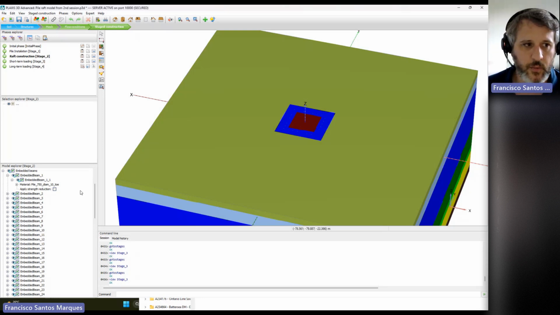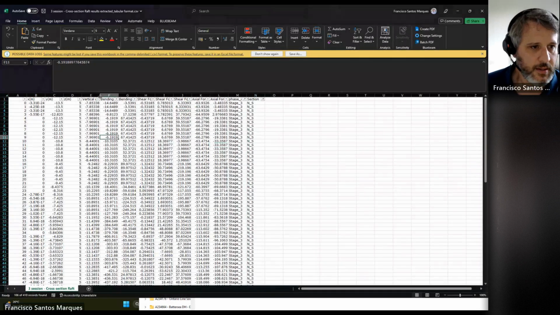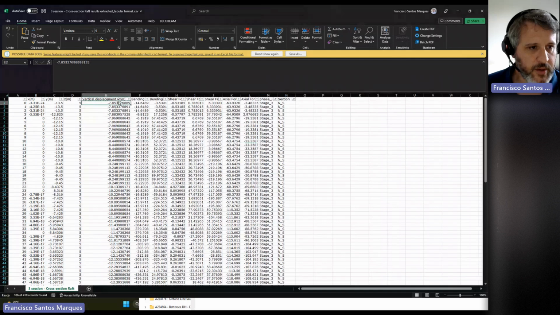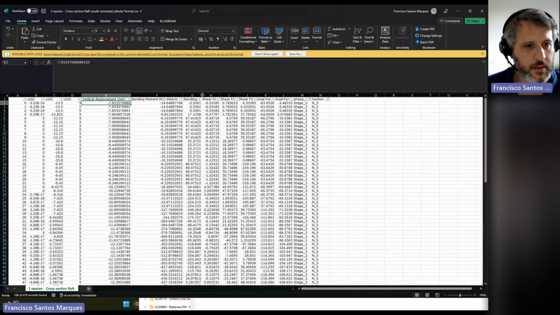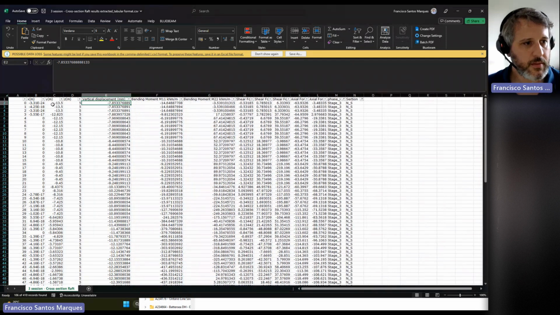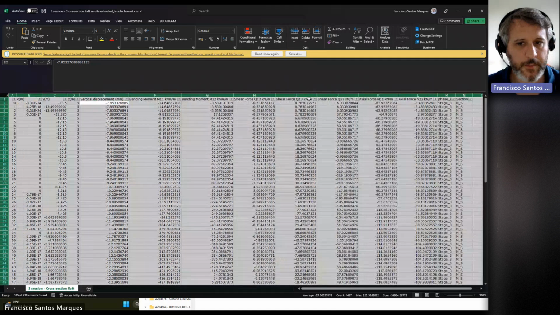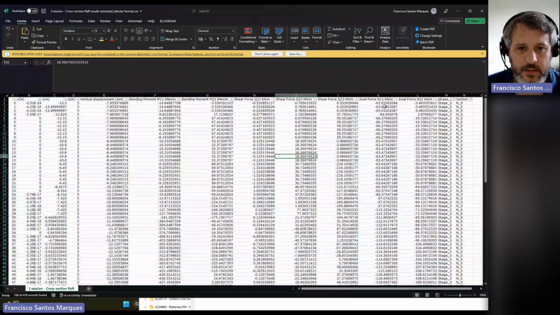So I'm just interested to analyze the results in short term and long term. So it's these two phases. Basically it's that, and then we have here the vertical displacement already converted into millimeters, and the bending moments. So that's pretty much that.